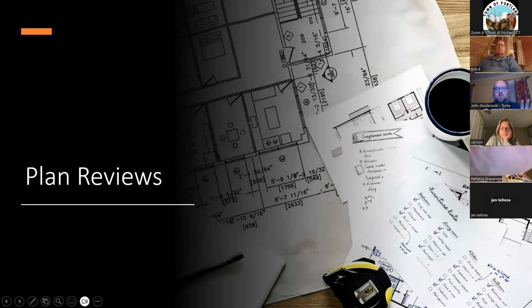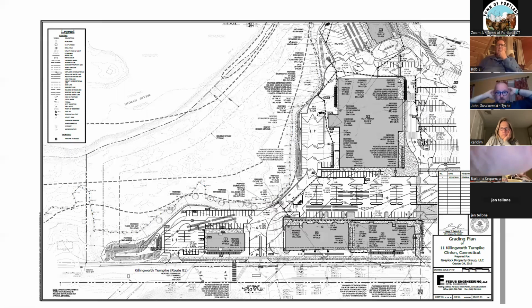So let's look briefly through a couple of plan sets, and these are complicated. Again, this is for people who are familiar with Clinton. This is right across the street from the Clinton Crossing outlets. It was the old Morgan High School before they built the new one, maybe 7 or 8 years ago. It's basically a multi-building commercial plaza that's being developed. So this is the grading plan. What we see here, well, tell me some features that you can pick out based on the site here.